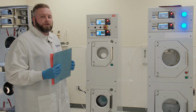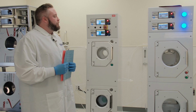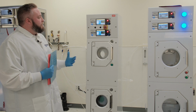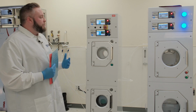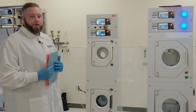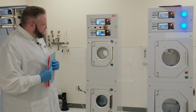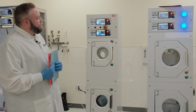Here at Sitek, we also rebuild all valves. We rebuild motors. We handle controllers. If your controllers malfunction, you want to send them in for a repair, we can evaluate and repair here on site. Same with your motor. If you can troubleshoot it down to where you know the motor maybe needs a rebuild, we do brushless motor repairs as well as the older style brush motors for those F or ST model SRDs you might have on site. And as you can see, the SRD is kicking into its 200-second lower RPM dry 2 cycle.